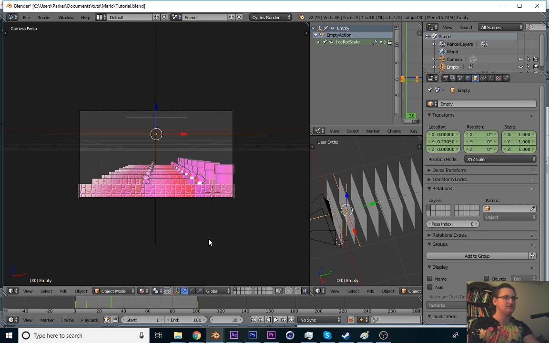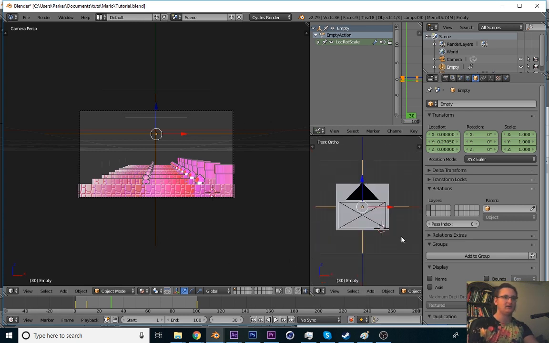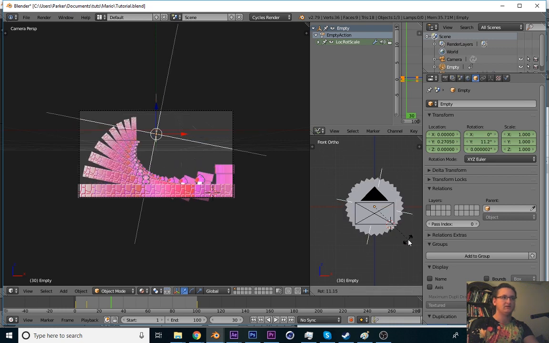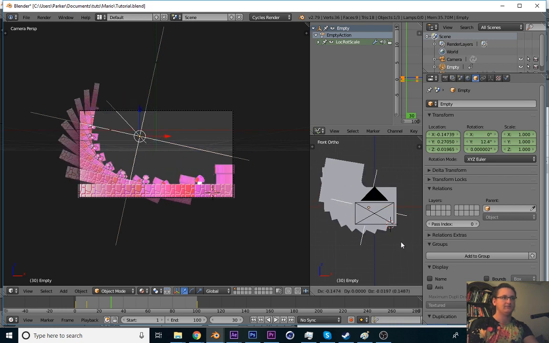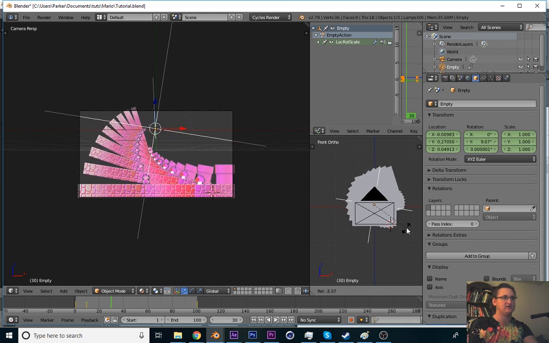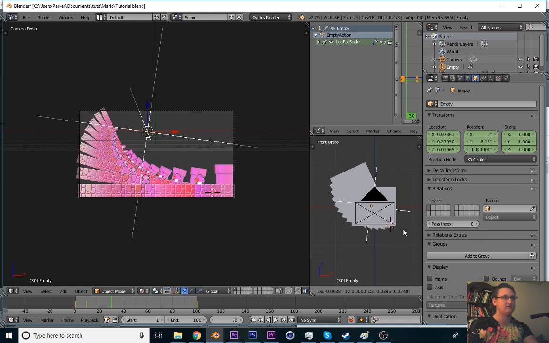And then to get things a bit more crazy, we're going to grab the empty and rotate it all over the place. So hit 1 on the numpad in this screen, and then hit R, and then G to kind of drag it, fine tune it, get something you like.